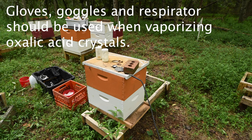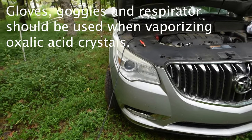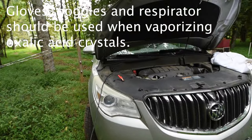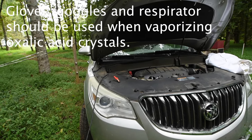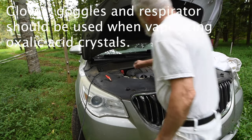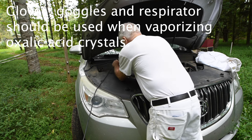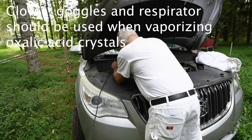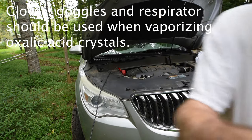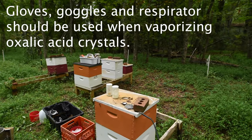So let me turn the camera around, and we'll put it on the car here and see if we can. There we go. Might be a little fuzzy, but basically I've already hooked up the ground wire, and I'll just hook this other one up to the hot. We put that on there. There, it should start to smoke. Let's turn the camera around again and see what happens.